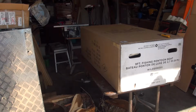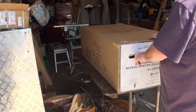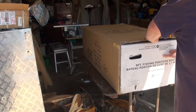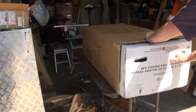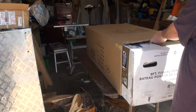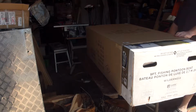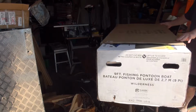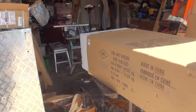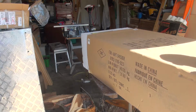I'm not 100% sure. It's almost like this slips over and then that slides. Yeah, so let's do it this way. Spin it around. I just want to unbox it. I'm not actually going to do anything else to it.